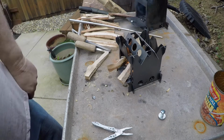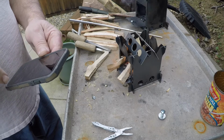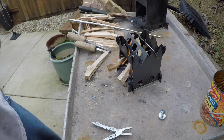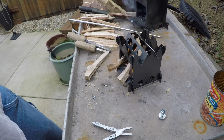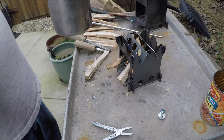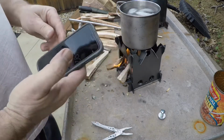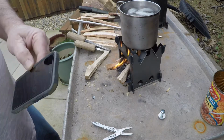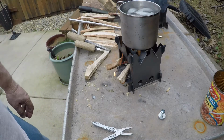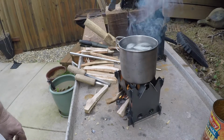So let me get my clock going here, and we'll get this thing on here. Let's go to our clock. All right, 0. Water on, start, and uncovered, just like we did with little Nero. So as to not draw this out, let me pause this and come back to it in just a minute.